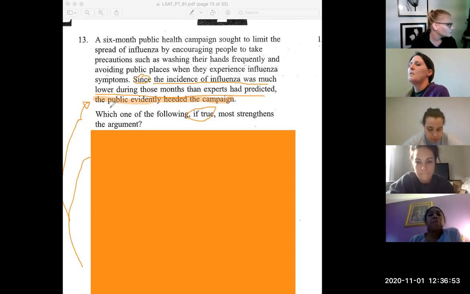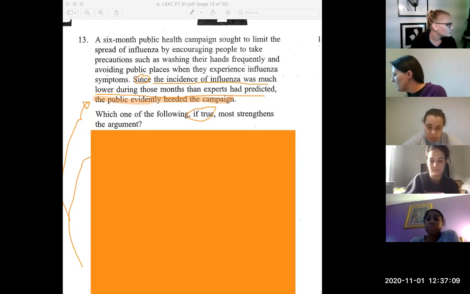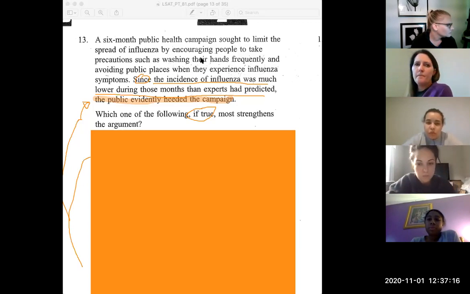That's where I got confused, because isn't there a question option that says something about them going to public places? Would that matter if they don't have flu symptoms? But we're saying they expected it to be worse, and so they limited it by telling people to wash their hands and avoid public places. So we're assuming that some people get the flu every year. Yours would be true, Selena, if nobody got the flu, but we're saying the flu's coming. People got the flu, but people washed their hands and avoided public places from spreading it. Okay.